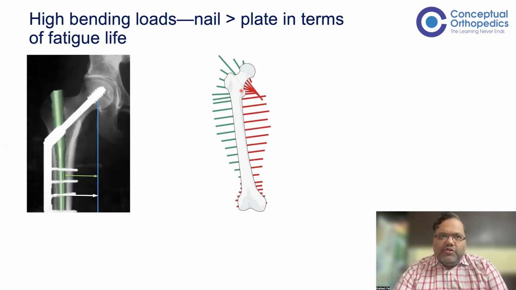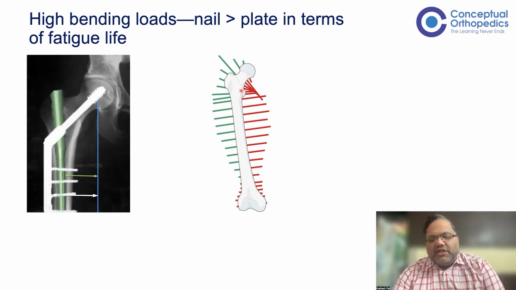We also know from a biomechanical standpoint that whenever there are significant bending loads, the failure of implants is higher. We all know that angular forces are not greatly tolerated by a nail. They are tolerated better by a plate. Not that both are great, but amongst nail versus plate, a nail is slightly poorer. So chances of nail failure are much higher, but that doesn't mean that the next time you encounter a subtrochanteric fracture, you go and plate it. It just means that nailing still gives great results because of all the biological advantages that we have.